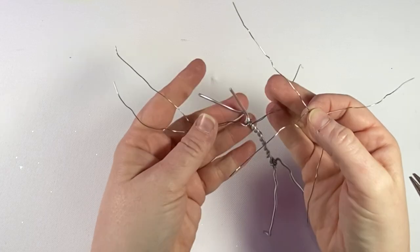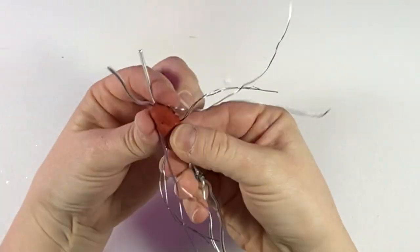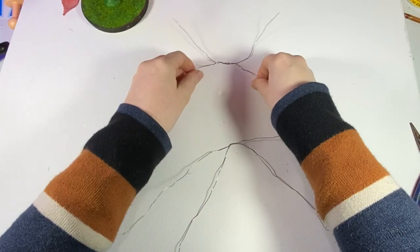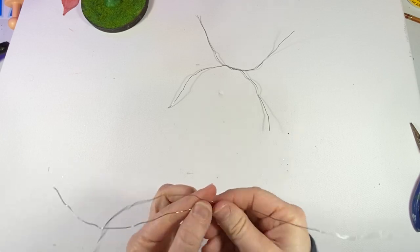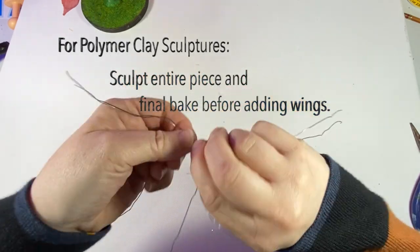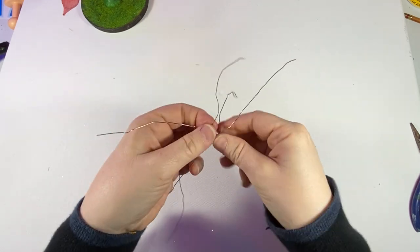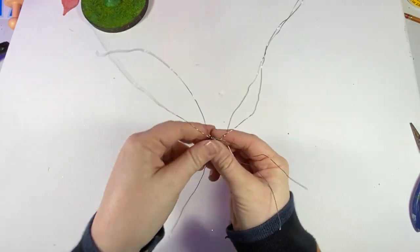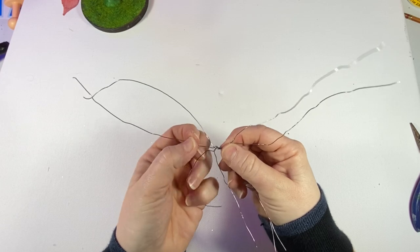You want them in the place where your wings are going to come out of the body. For those making a polymer clay sculpture, you're going to want to add a piece of polymer clay to the area where your wings are to secure it in place and do a pre-bake. For those just making wings for a costume or mixed media piece, this is where you would start your project. Finish your sculpture piece and just move the wires out of the way as needed. Once your sculpture is finished and had its final bake, you do not want to bake these wings — they will melt or burn. If you have separated wing pieces, twist those two wing pieces together to connect them. If you're working from a polymer clay piece, you do not have to twist the wings together because they're already connected.